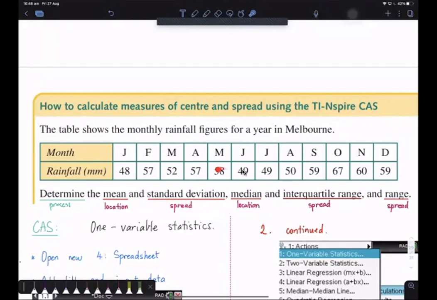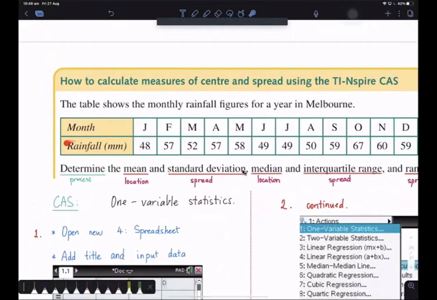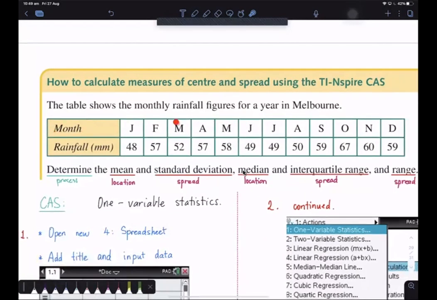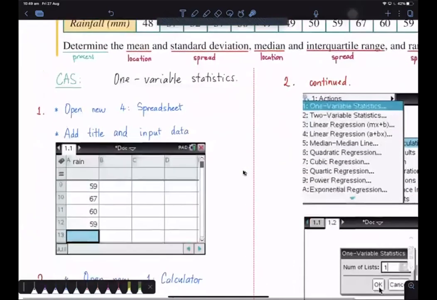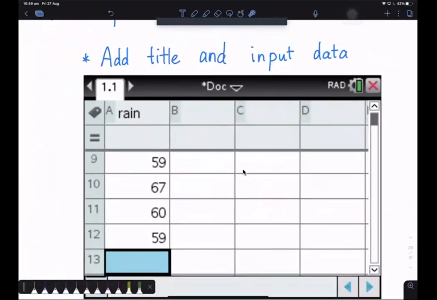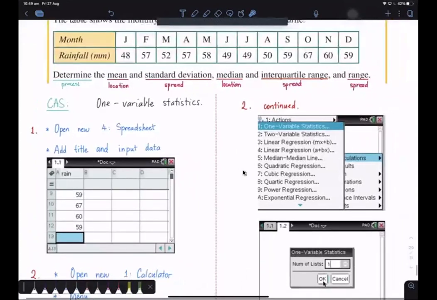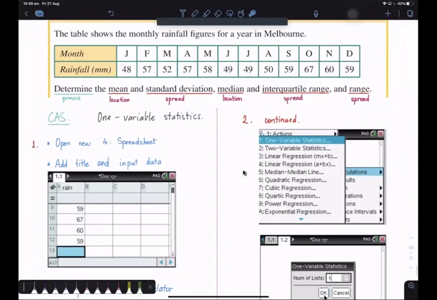Okay? So do you understand what these numbers here represent now? Yep. Okay, good. So make sure you look at the title of where that number is and what it actually tells you. You see at the top here, this represents the month. So at the top of your table, you're going to type rain, because if you can't be bothered writing rainfall, you can write rain. And then I want you to put in each of these numbers here. So just give me a thumbs up once you're done.